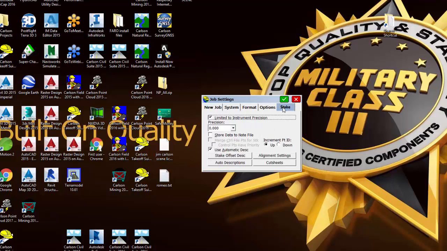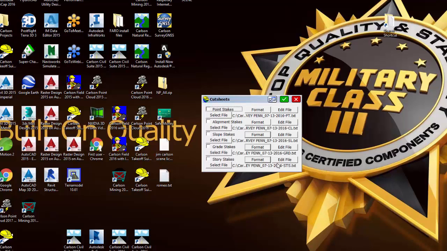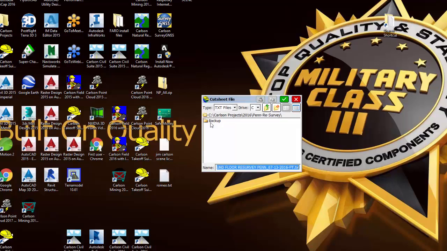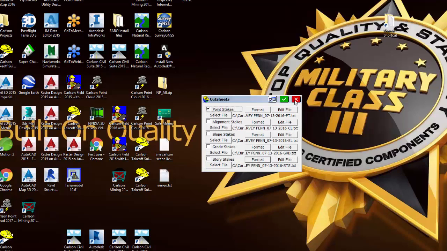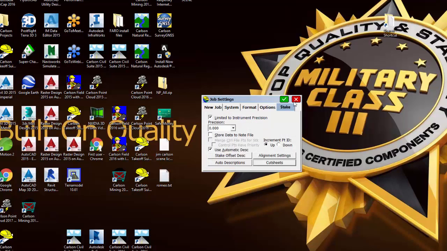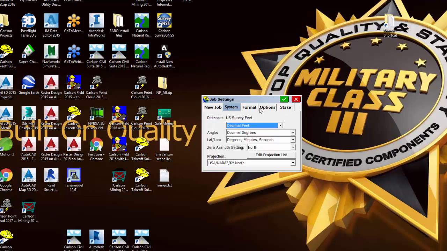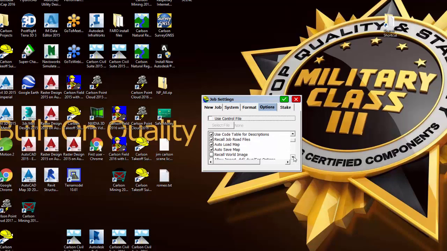I just want to check in the stake tab, cut sheets. All right, it's not. Make sure that's checked and go with the same job that they have in there, just default. And don't change any of these. You can go into Excel later when you bring in the CSV file. Oh, wrong. It's TXT. If I remember, we had to go to Options, scroll down and check this box.